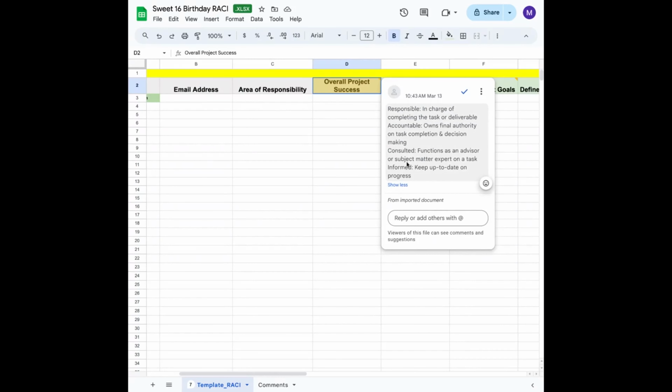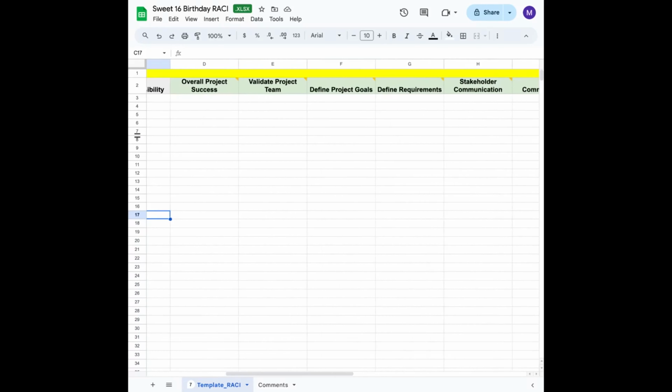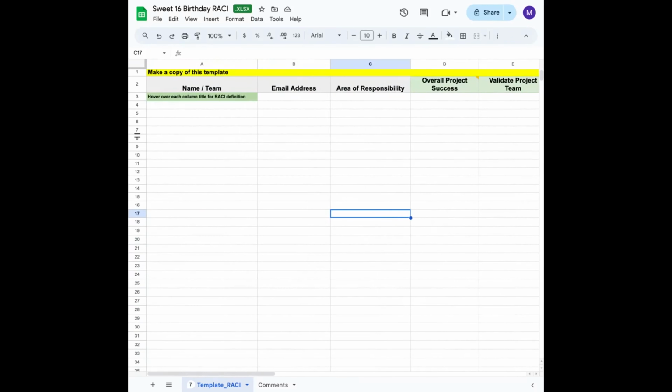You have the meaning, so you can just refer to it as you need it. All right. So here you're able to make changes to it based on your project, right?